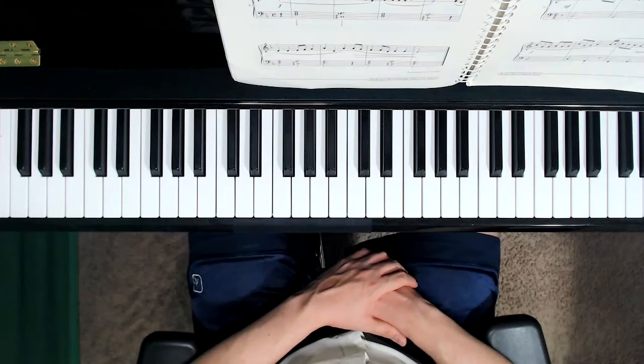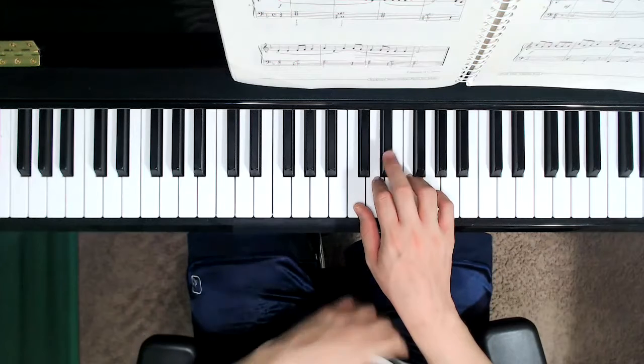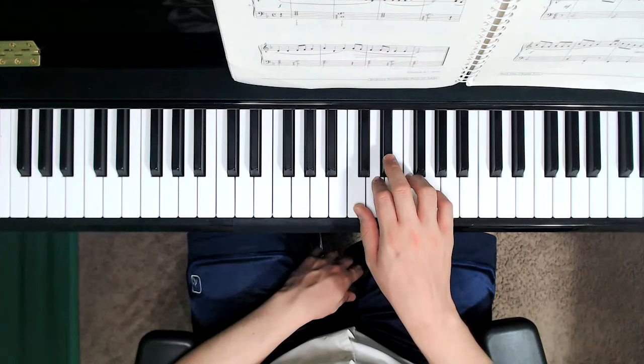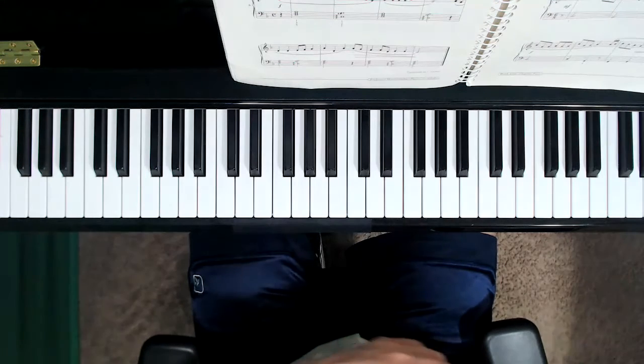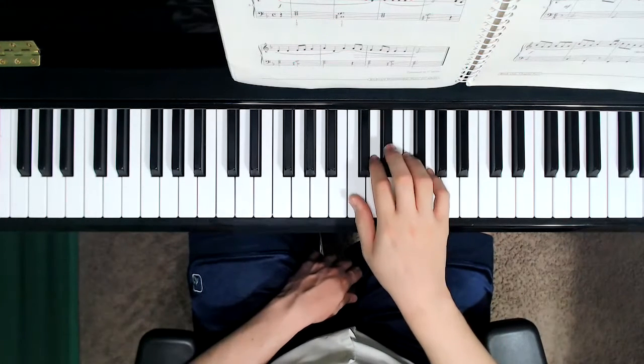Now if you want to do that once again, hands separately, let's go ahead and talk about that now. Right hand first goes up from D minor to C minor, placing finger number 3 there on E flat. Here we go. Let's go ahead and play through this as C minor first. 1, 2, 3.